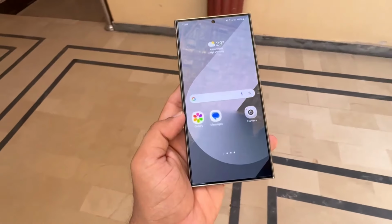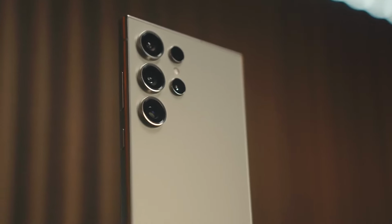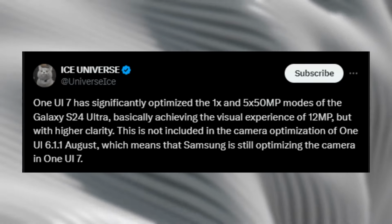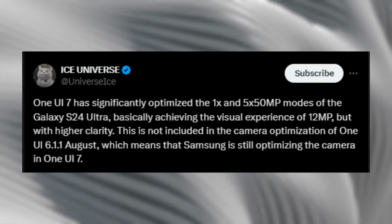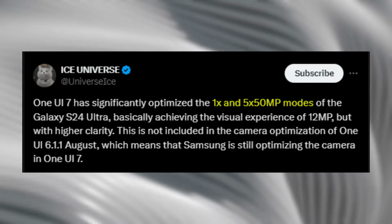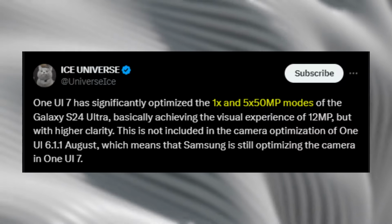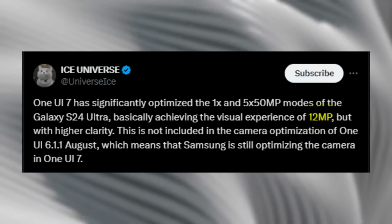Additionally, there is promising news that Samsung may be significantly enhancing the camera experience. According to Ice Universe, One UI 7.0 will significantly optimize a few shooting modes for the Galaxy S24 Ultra. The source indicates that the 1x and 5x 50 megapixel modes for the primary and telephoto cameras, respectively, will offer picture quality equivalent to pixel bin 12 megapixel photos.